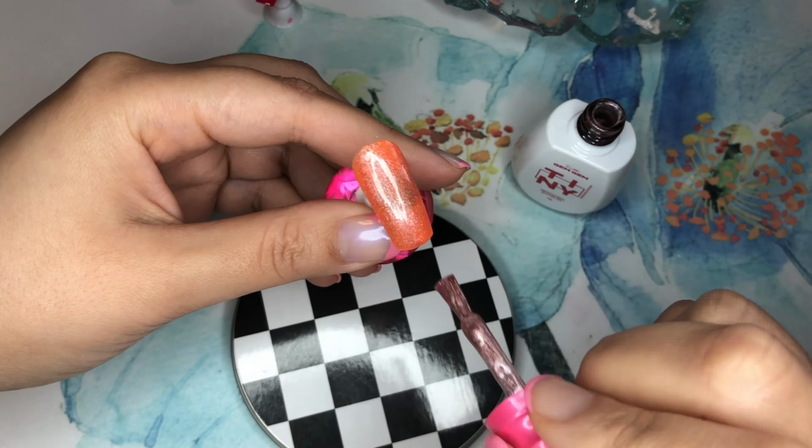And I wanted to talk about this D&D top coat. I do not recommend it, unfortunately. I do like D&D's colors, but their top coat and base coat always seem to shrink on me. It shrinks on my other peers too. I'm really disappointed because I work really hard to make this really pretty nail, and then I add this top coat and there's little gaps in between. So I really don't like that about this D&D.